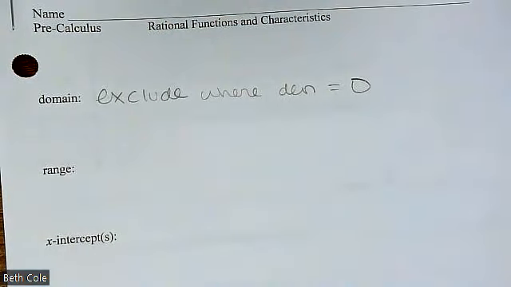You're not allowed to divide by 0. I call these numbers the troublemakers. They're causing trouble. Kick them out. We're excluding them. Everybody is invited to the domain party except those troublemakers. I try to sound silly about it because then you'll remember, right? But you kick out the troublemakers.